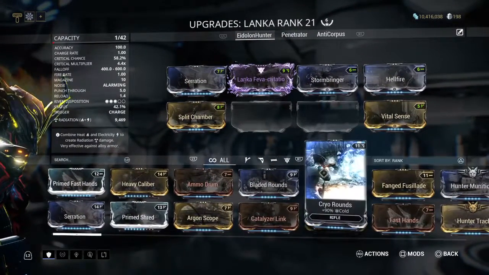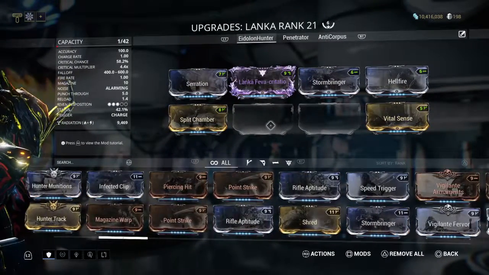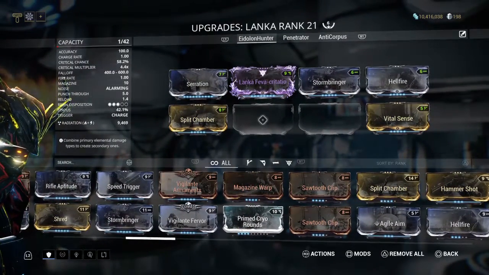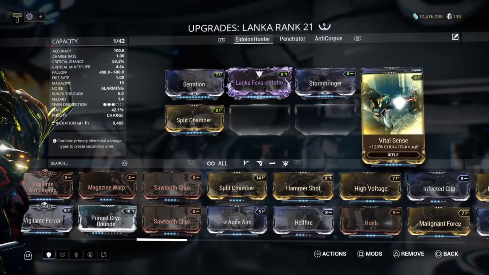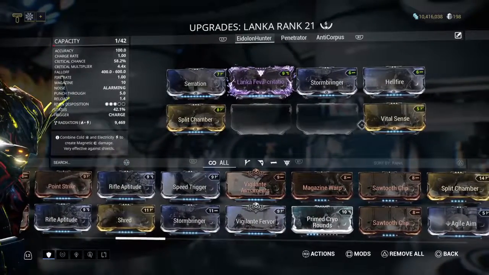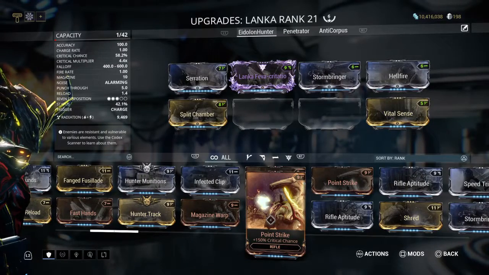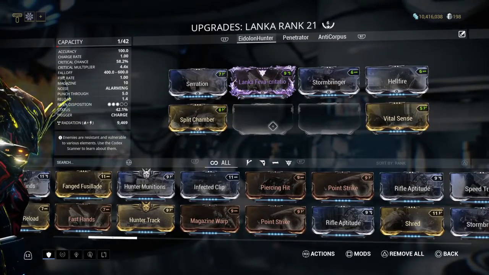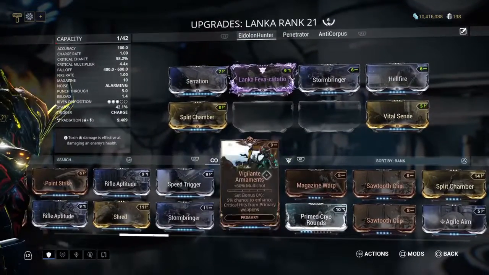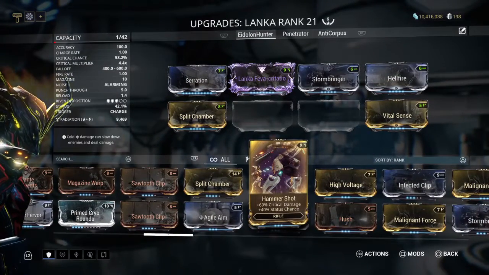Normally I would have, what's it called? I'd have Vigilante Armaments for over there, and also Hammer Shot for that extra critical. And seeing as I have, wait, I'm missing something. That's right, I'm missing Point Strike for that extra critical chance. So I normally have Point Strike in place of this, and I had Vigilante Armaments for that multishot, and then the Hammer Shot for that extra critical damage.